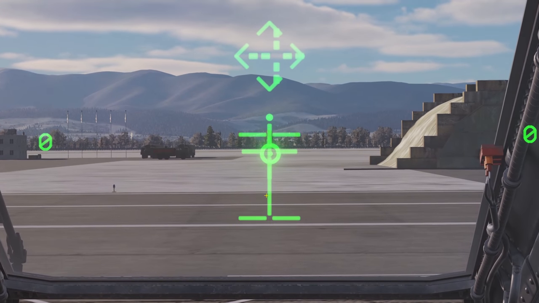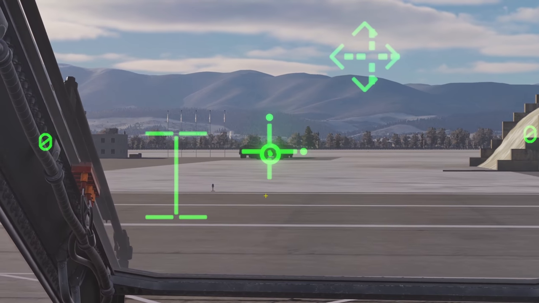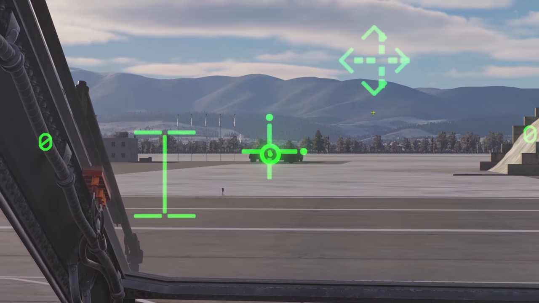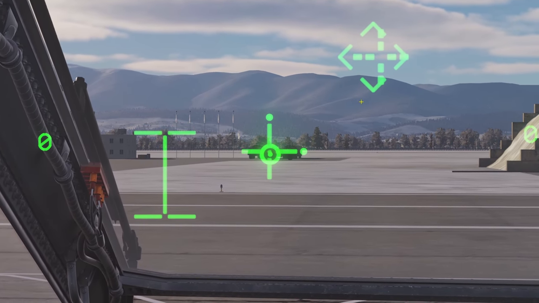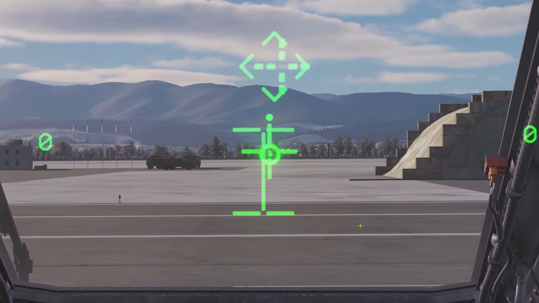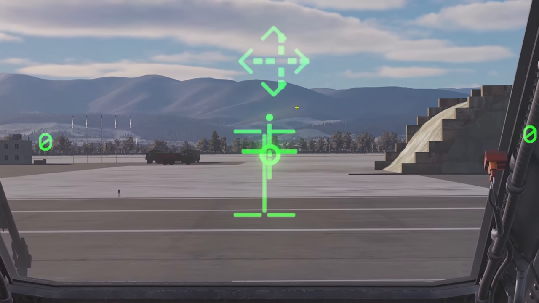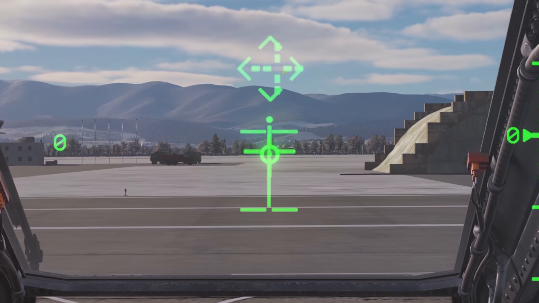Since our sight is our HMD, that means the crosshair is our sight. So in this case, we are trying to shoot those trucks right there. And as you can see, we've got our head tracker up here on the top. And that is essentially centerline of the aircraft, meaning the rockets, of course, being centerline weapon systems, are going to come right off the aircraft. They're going to go basically in that direction. So the head tracker is there to give us some sort of frame of reference of what the front of the aircraft actually is.